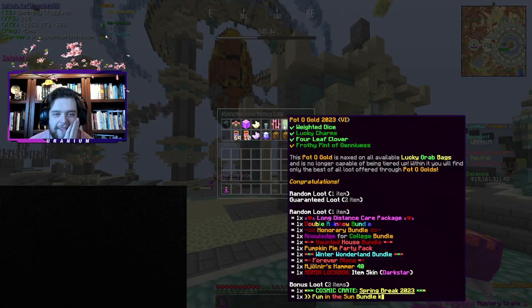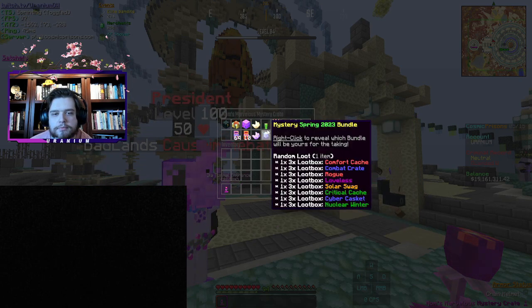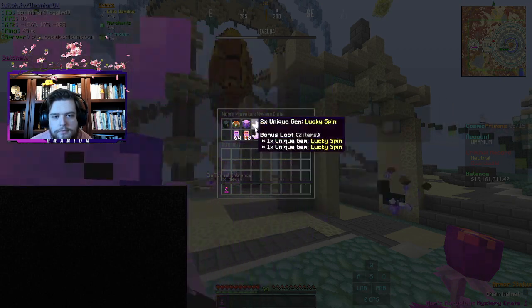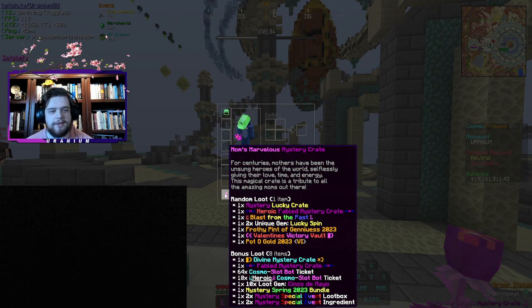What's the best thing I can get? Pot of Gold 6, probably. That's good too. Okay, I'm going to open the new Mom's Marvelous Mystery Crate.